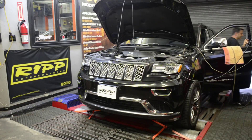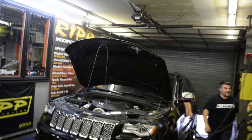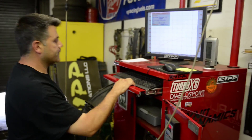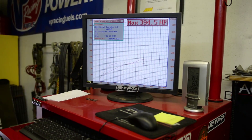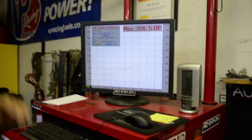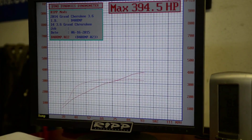Well, that doesn't look too bad at all. You guys are going to be pretty excited. I want to remind you that this vehicle is still on the stock exhaust system, stock exhaust manifolds, the stock airbox. This kit is as it was before — all we did was hunt down a little bit more power, basically just lit it up a little bit. And there you have it: 394 horsepower at the wheels. It looks like we're skating just under 350 pounds of torque. Guys, with 3.6 liters — look at me — you are hunting SRTs now. That's what you're doing. Enjoy.